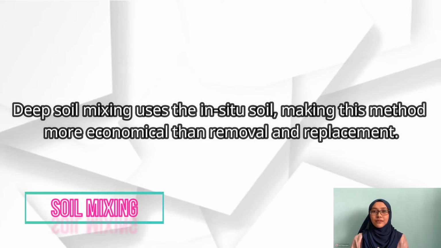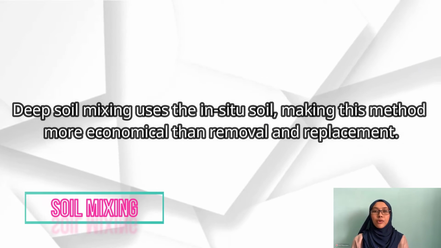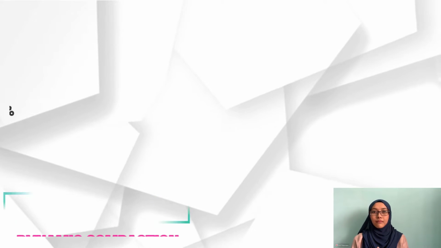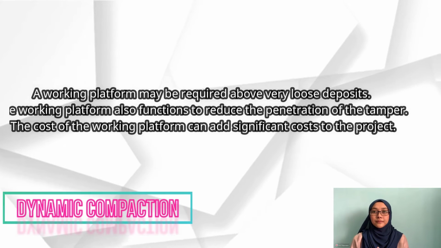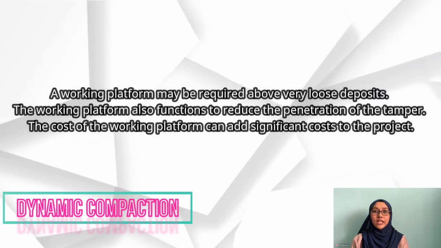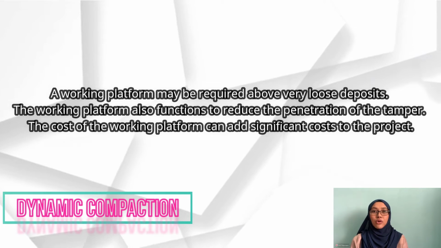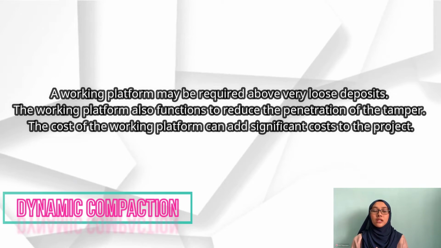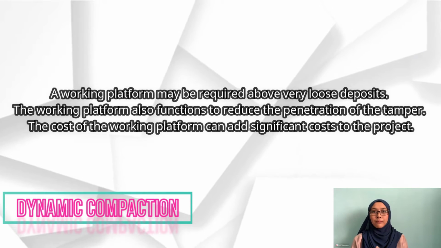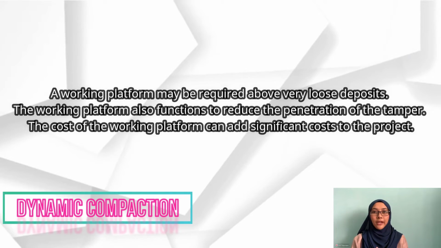Third, deep soil mixing uses the in situ soil, making the method more economical than removal and replacement. For dynamic compaction, a working platform is required above very loose deposits. The working platform also functions to reduce the penetration of the tamper. The cost of the working platform can add significant cost to the project.